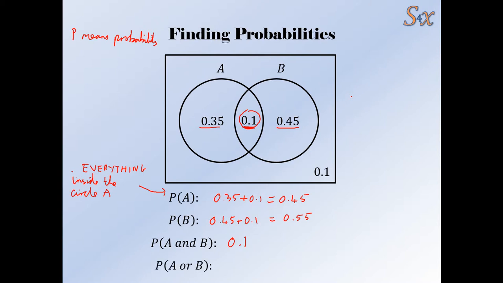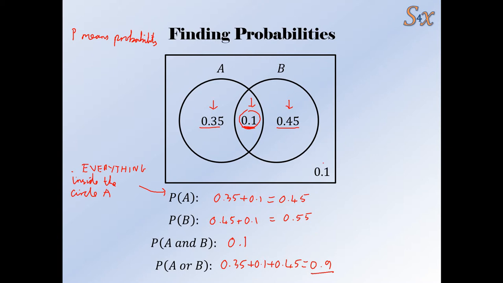Now, probability of A or B. When we say or in statistics, we mean doing A or doing B or doing both. When we say or, it can include the people who do both things as well. It's not that they can just do this or that, okay? They're allowed to do both as well. So for the or, these people do A or B, these people do A or B, and these people do A or B. They actually do both of them, okay? So we add up everyone who does A or B. So that's going to be 0.35 plus 0.1 plus 0.45 is 0.9.